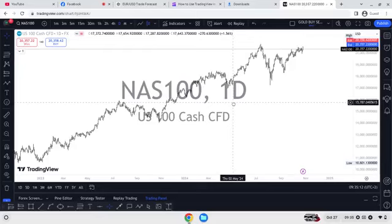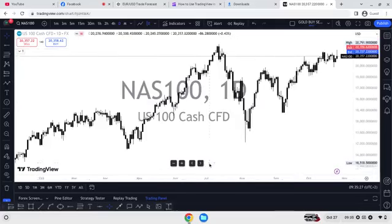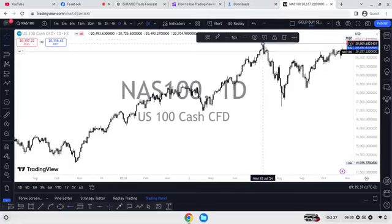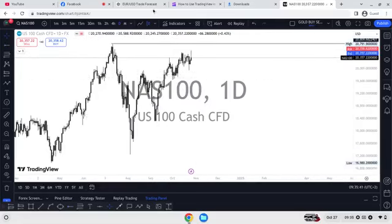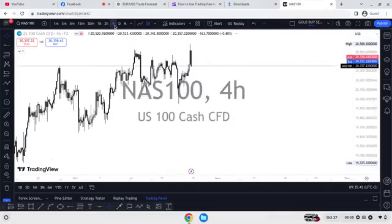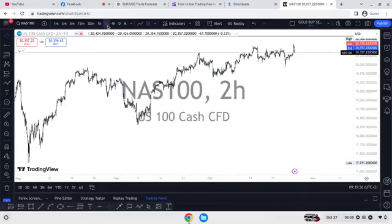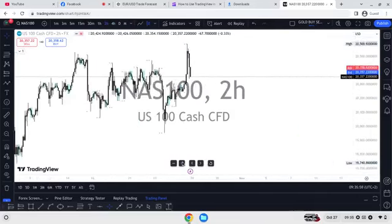So Nasdaq 100, what are you doing? We can see that Nas has been going to the upside for a very long time, for quite a while. Important points to note: this is the highest high, and now we are here. We see that the market is bullish, so we're supposed to be looking for buying opportunities. Now let's continue to scroll. You see, the lowest low so far in the market is this here.